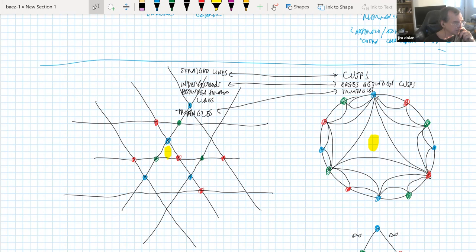So right, to give a children's drawing, we have to give an action of the free group on two generators here, on a finite set. In a way, this is a very simple degenerate example, but let's take the set being permuted to be three elements, A, B, and C.